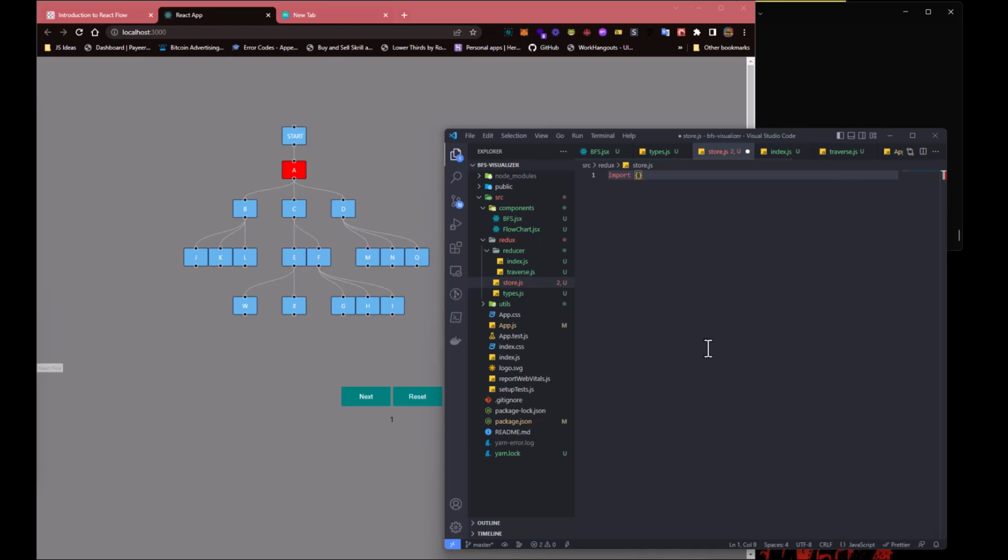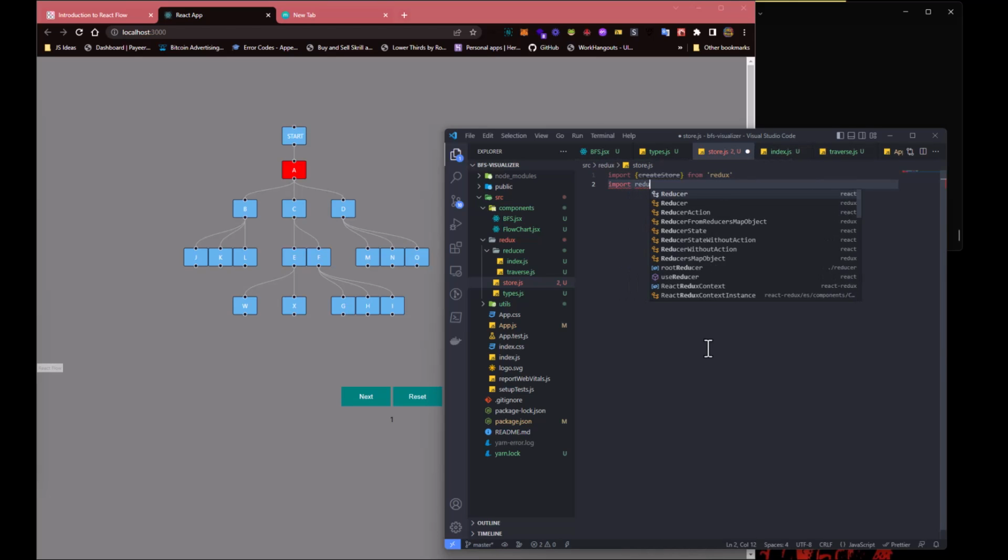So I'm going to import createStore from Redux, and then next I'm going to import reducer from reducer.